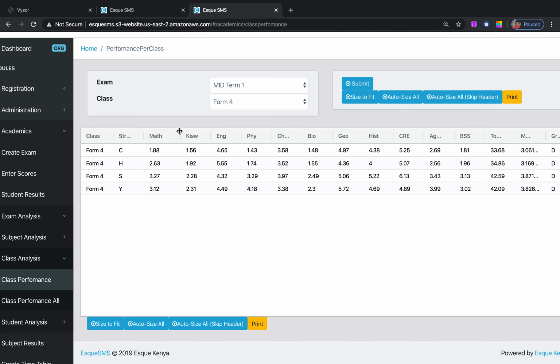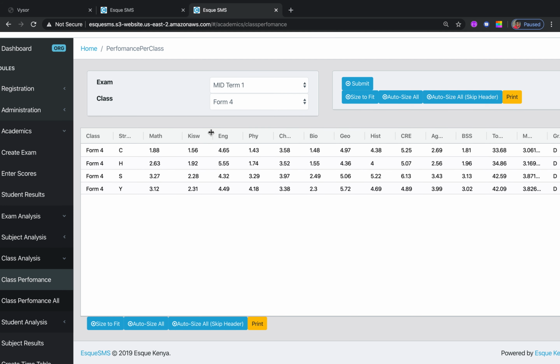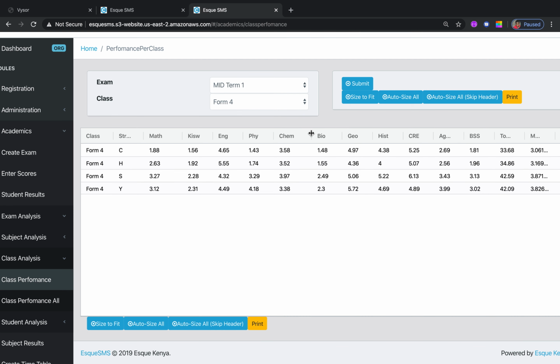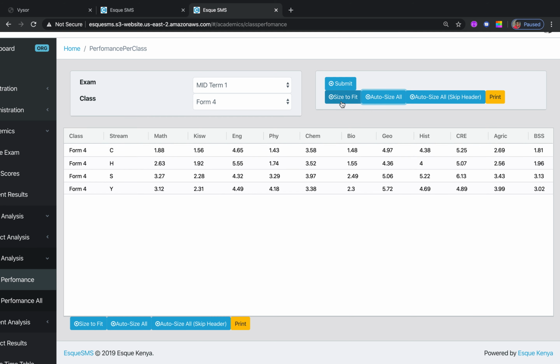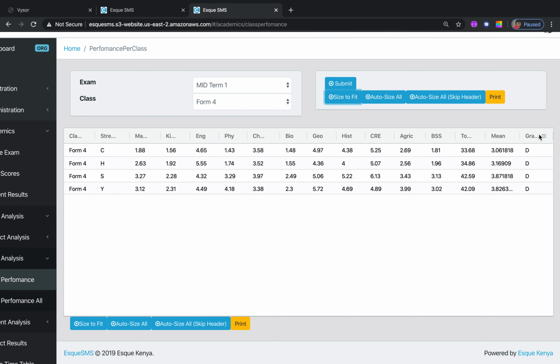So you can also increase the column length just by dragging it wherever you want, or you can play around with the buttons here to get whatever you want. So here you'll see the stream performance total. If you autofit, you'll see the grades. So here you'll see the mean and the grade of each stream.